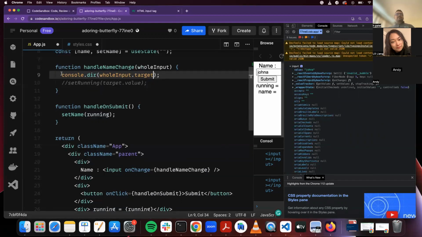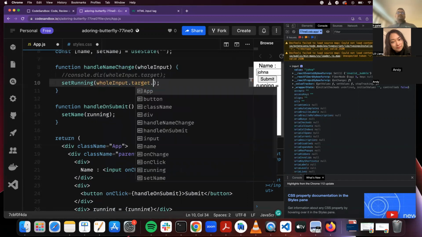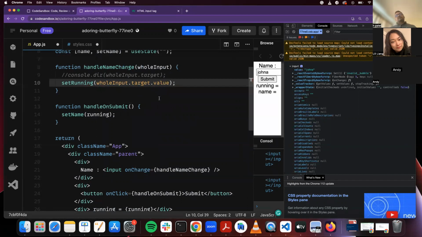When you do set running, I can say the whole input dot target dot value. This is one way of getting it, and it is exactly the same thing. But what I did is there's something called deconstruction.